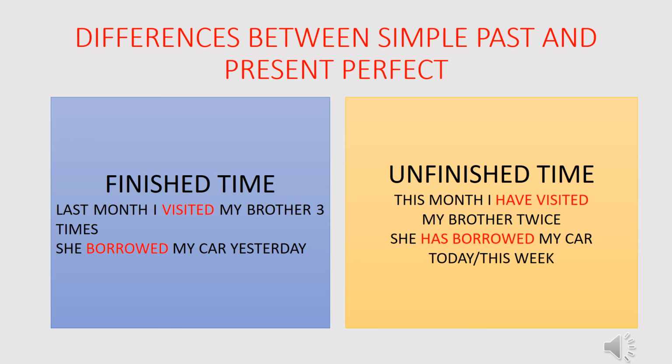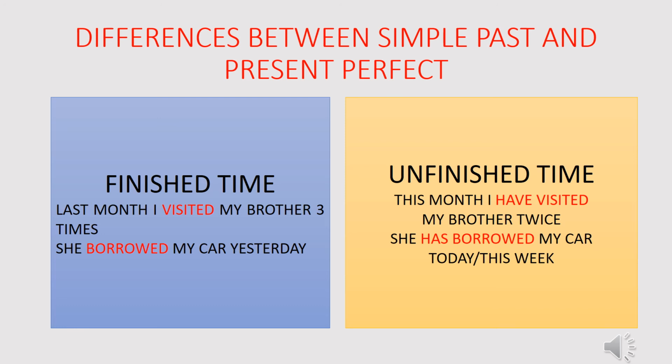That's a good example of finished time. Last week is finished, it's over. Yesterday, last week, last month, last year, these are all examples of finished time. Time that is complete. What about this week? Is this week finished? No, it's not. This is an example of unfinished time. There is still more of this week to come. It's not finished yet. When you are talking about a time period that has finished, use the simple past.